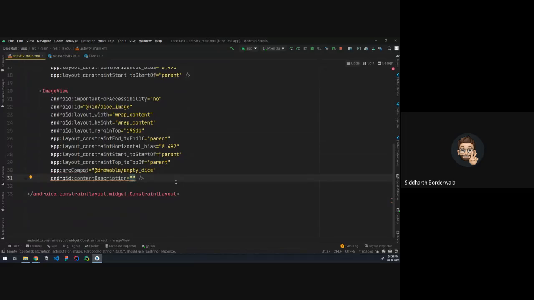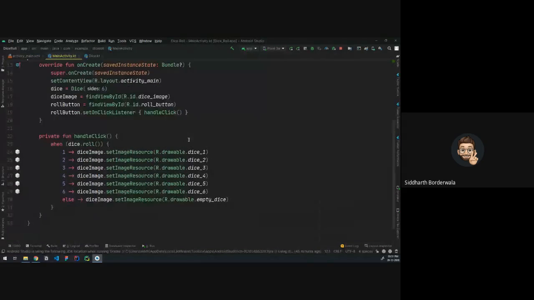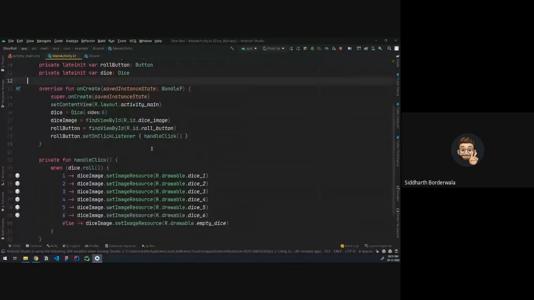Let's just have nothing. Okay, let's just have empty dice, and extract it to a string resource. And inside of here, okay, so we need to have dice.roll.